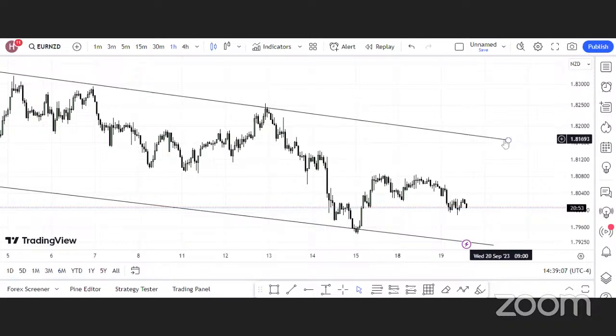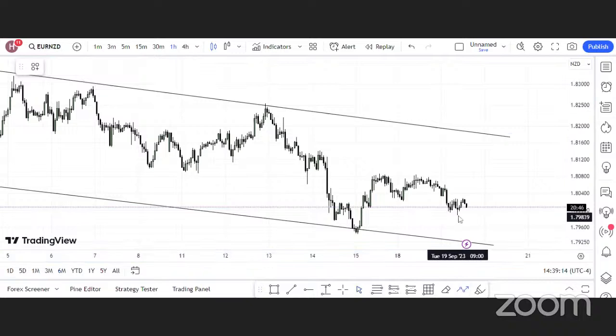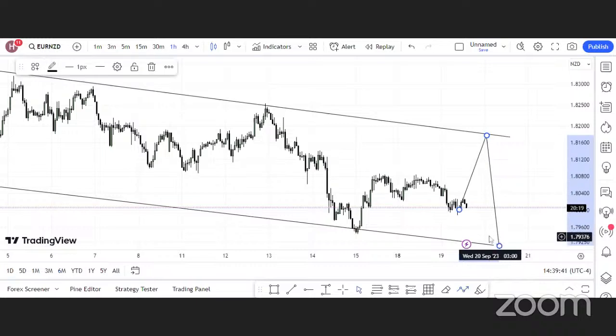All right. So let's just focus on drawing trend lines and making support and resistance. So right now, this is the kind of setup you want to wait for. What I'm expecting this market to do right now, since it's already hitting my lower trend line, is to go to the top and hit my upper trend line. This is what I want the market to do, and then I'll take a sell opportunity from here.